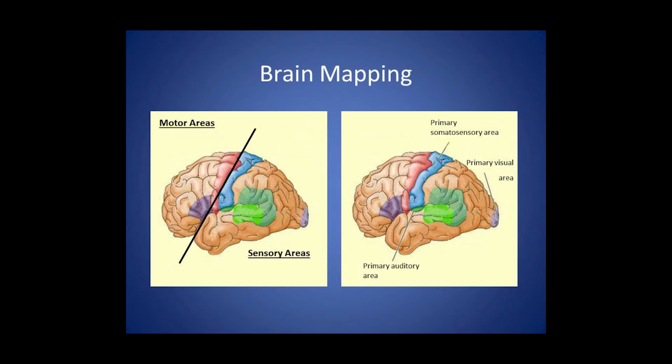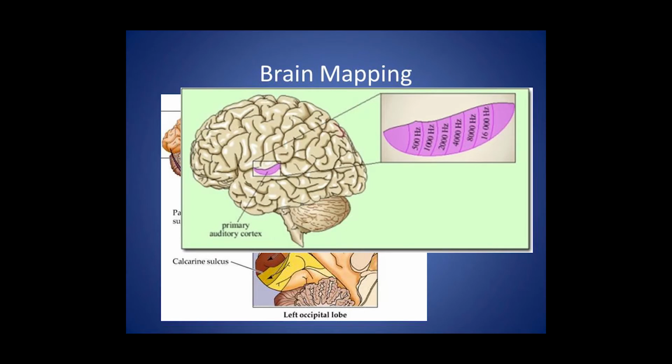Same thing can be true of the auditory system, although in this case it's not mapping a visual space or a two-dimensional space, it's mapping the tones. And this is the way it looks. Again, on that temporal cortex where the primary auditory area comes in, we have the tones from 500 to 16,000 hertz. And the students I talked to go up to 20,000 to 25,000, I guess. Nevertheless, you can see this is not mapped out proportionately either. The 500 to 1,000 hertz takes as much space as the 8,000 to 16,000. So we have 1,000 hertz at one end and 8,000 hertz on the other end. There's a disproportionate mapping of the low frequencies.